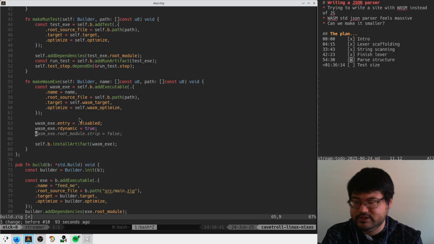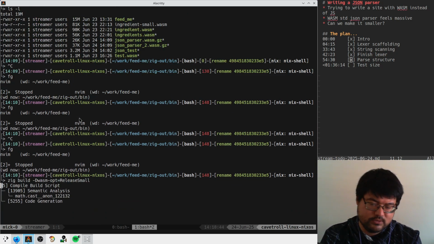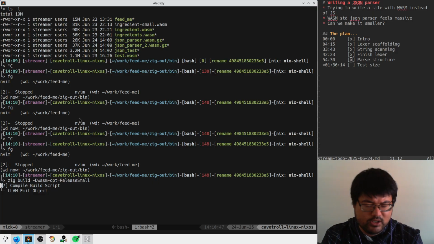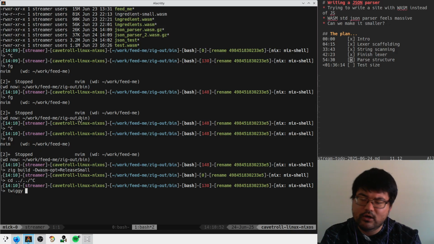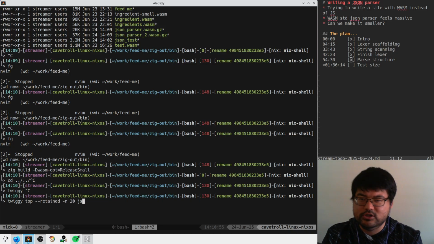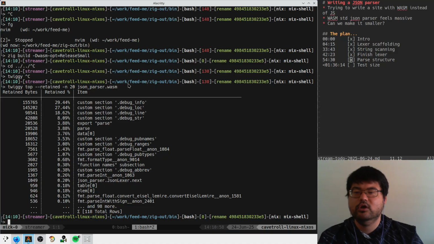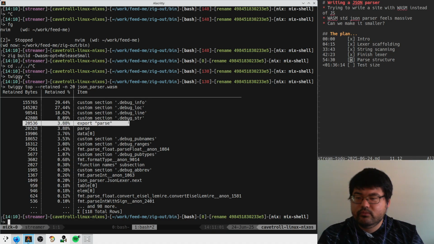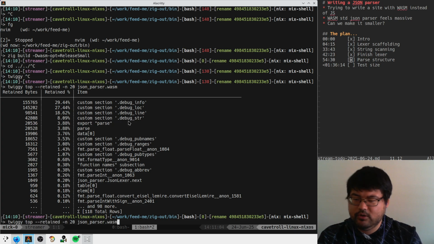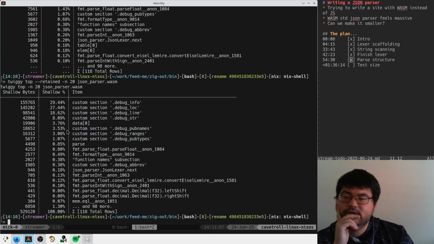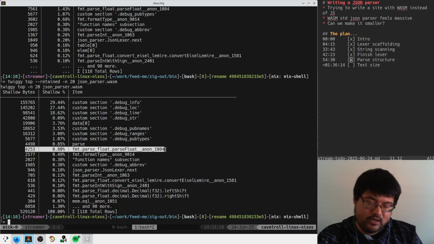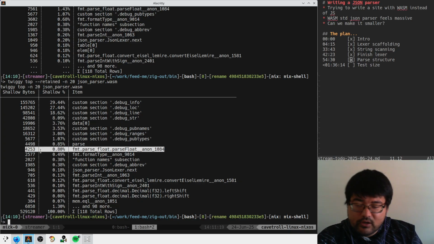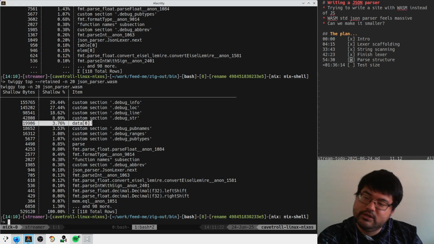So let's turn back on symbols here. Builds are really small. We'll keep in mind that there's a lot of debug info that is contributing to the size now. But I should be able to run Twiggy on this and look at JSON parser wasm and see who's eating all this. Can we do flat? So we are seeing parse float as well as format. We might be able to get away with doing some of our own float parsing, which might help. There's a lot of stuff in data, which is interesting.